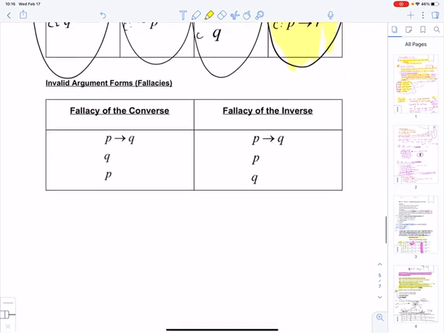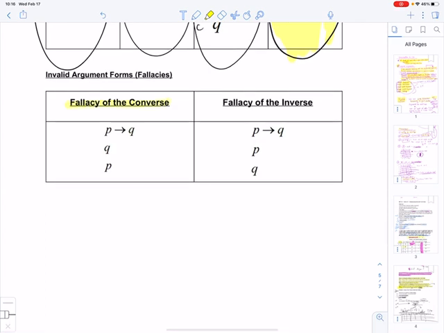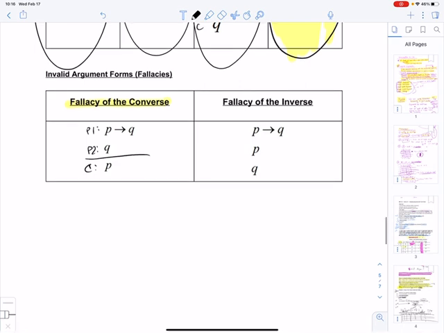All right, so invalid forms, this is called the fallacy of the converse. This means that if your premise 1 is P implies Q, premise 2 is Q, and then your conclusion is P, it's invalid because your truth table has a false. Same thing here. If you notice, you just flipped them.